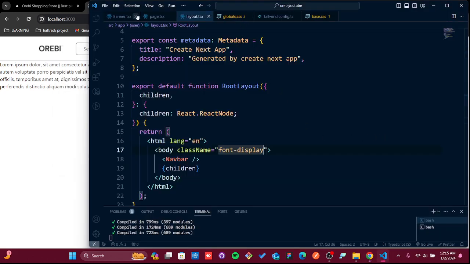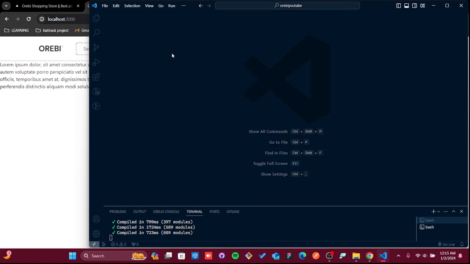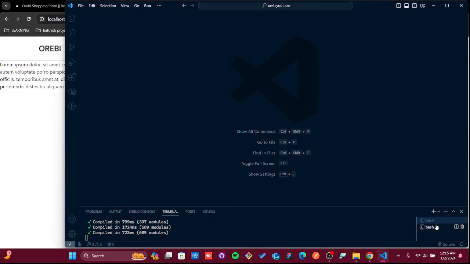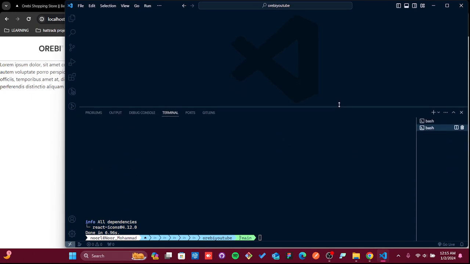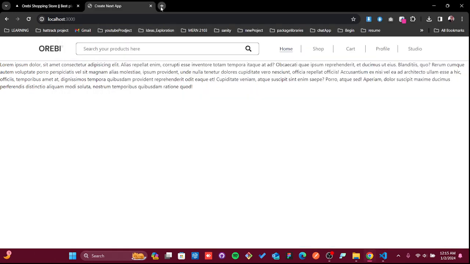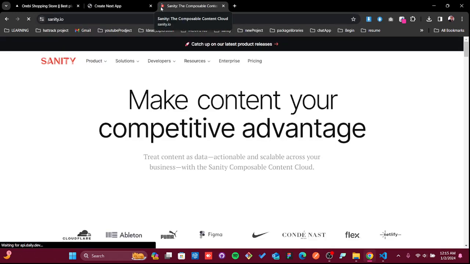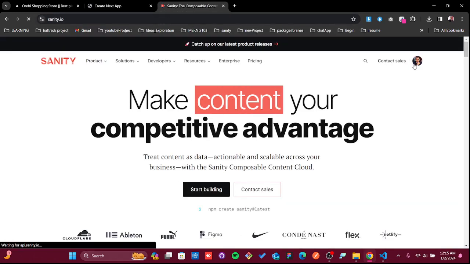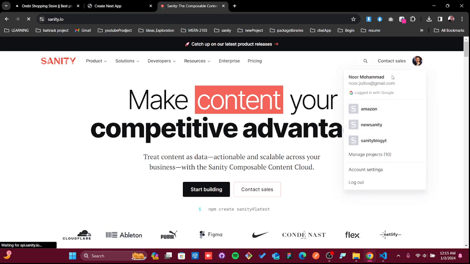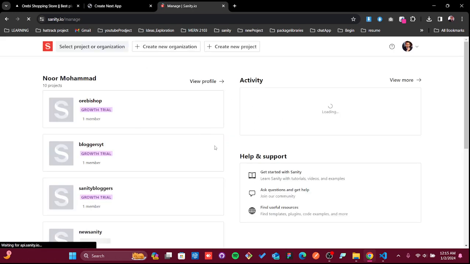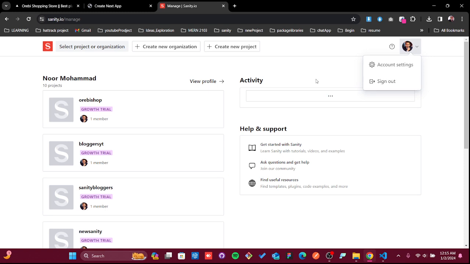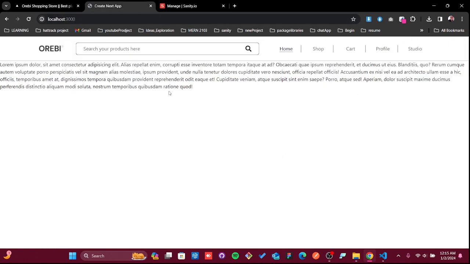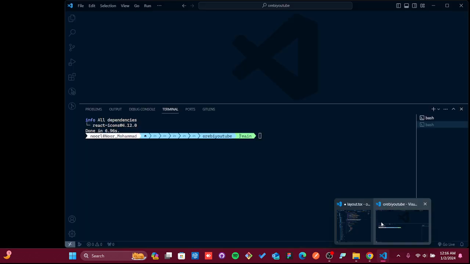Right now I'm going to close up everything else. Now we're going to create another project, which is going to be our Sanity project. To implement that, first things first, you need to create a Sanity account, and then you need to have your own dashboard. You see, I already created my account. If you visit my manage projects, you're going to see that's my dashboard. If you have just a basic email, you can sign up with that email. That's simple.